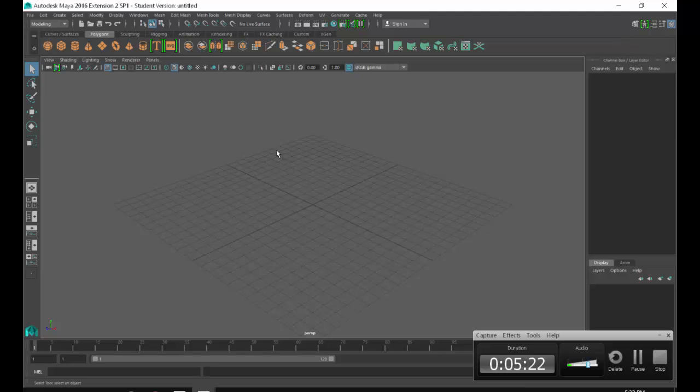This item over there on the far right is our channel box. That's what we're going to use to change different values like translate, rotate, and scale. Those items we use a lot inside Maya, so we keep those right there. Down here, these are our layers. Just like Cinema, they are display layers, so we can hide things and show things. That's typically what we would use them for. Over here on the left is all of our selection, moving, and rotating tools. These are our different layouts. Here's our timeline. And this thing here is called the shelf.